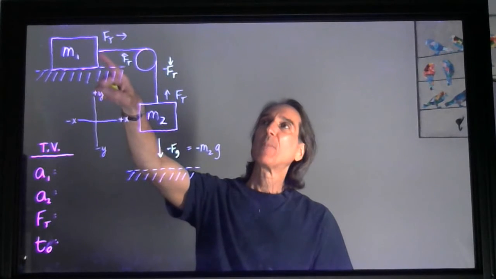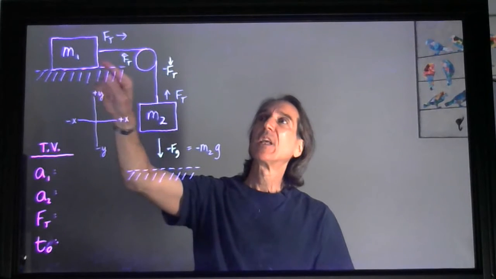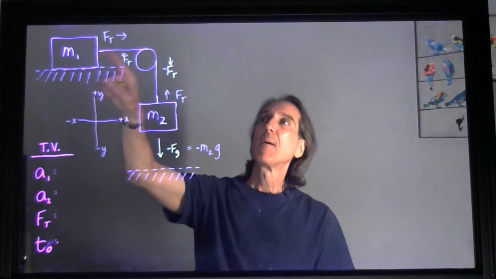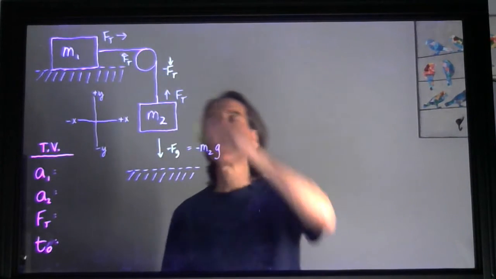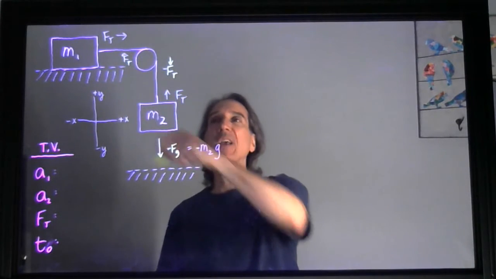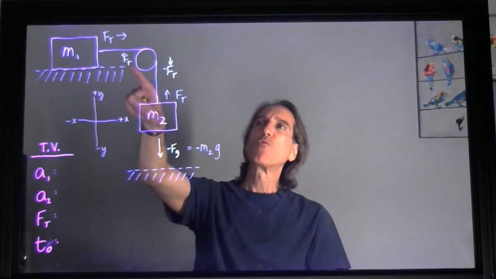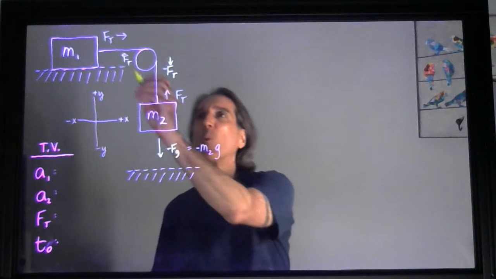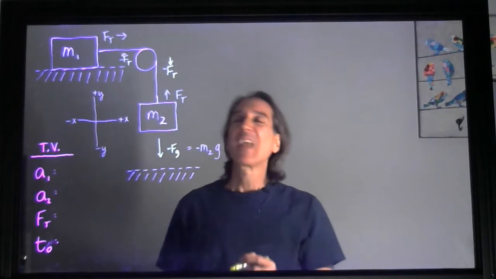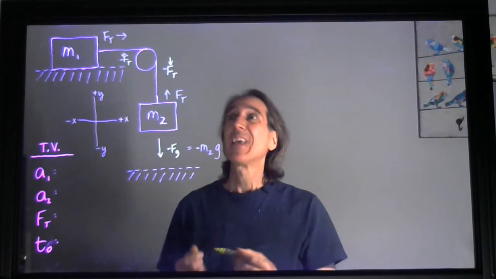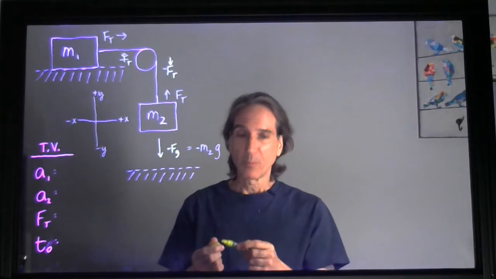The force is transferred up to M1. The force exerted on M1 by the cable is in the positive x direction, so this will remain a positive value. And while we won't really need this force here, we can say that the force exerted on the cable by mass M1 is negative F sub t.